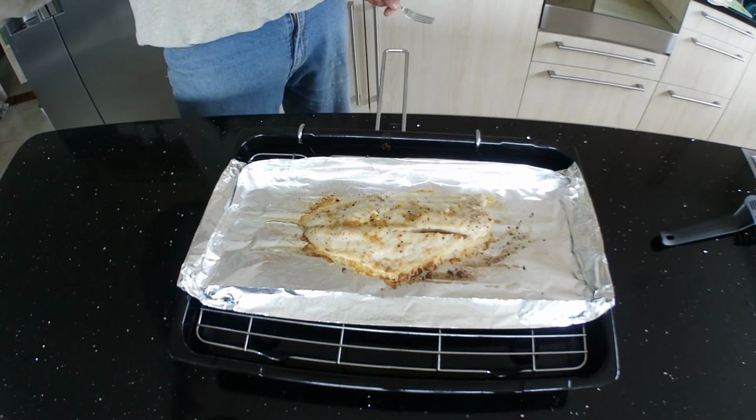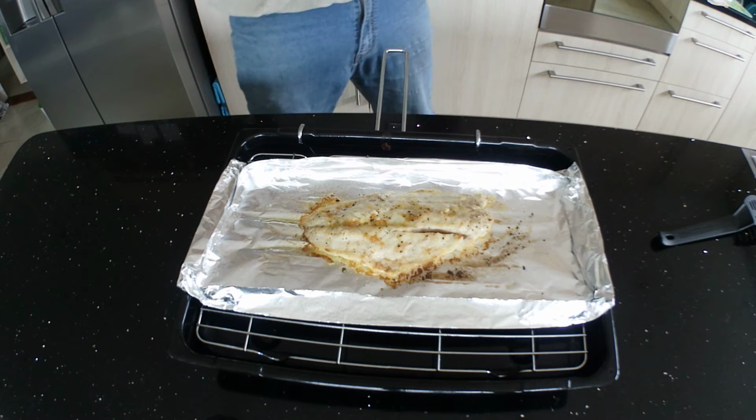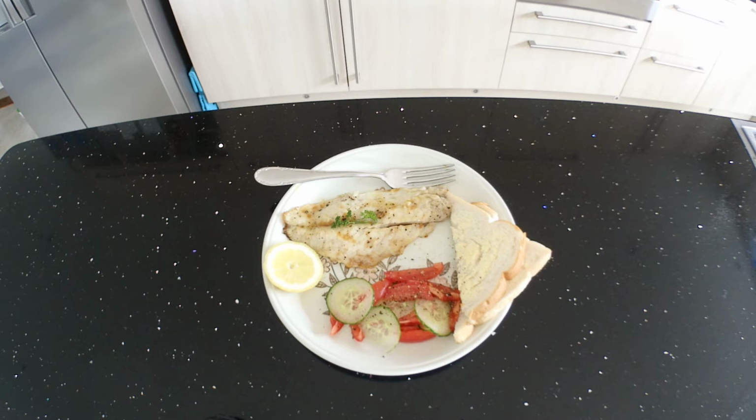Voila. There you have it, one piece of fish. The trick with fish is never overcook it. Cook it so it's just white through, and it's perfect. So there you go, fresh bit of bass, bit of salad, a couple of slices of bread, and a slice of lemon. Now we did this in the grill. You could do this in the oven, you could do it on a barbecue, you could even do it on an open fire. It's entirely up to you how you like to do your fish. But this is just a very simple way to cook up a bit of fish, and quite often I find one of the best. And at the end of it, it's very, very tasty.